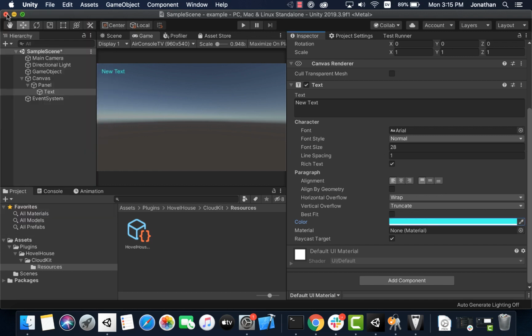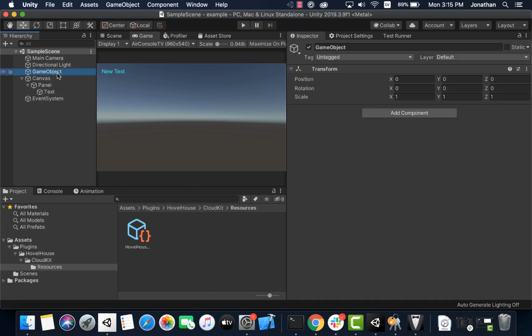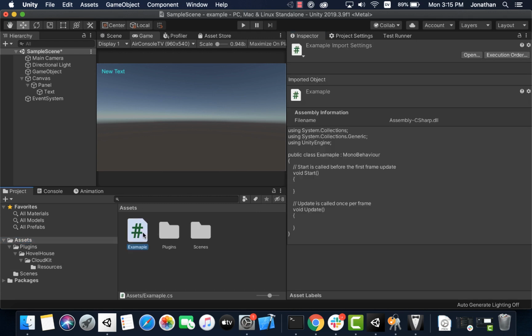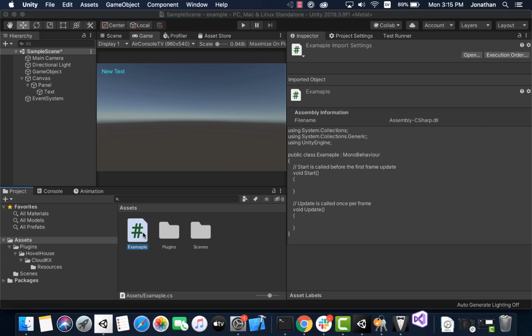How's that? That looks good. All right. So let's add a new script. It's called example. Open that up in Visual Studio.